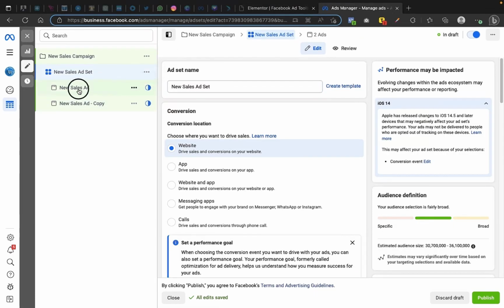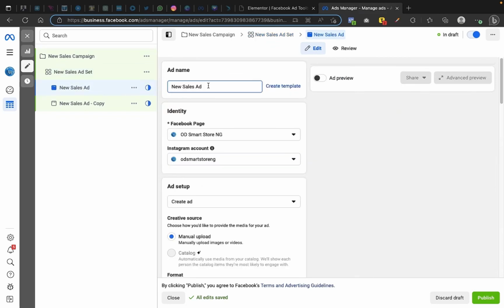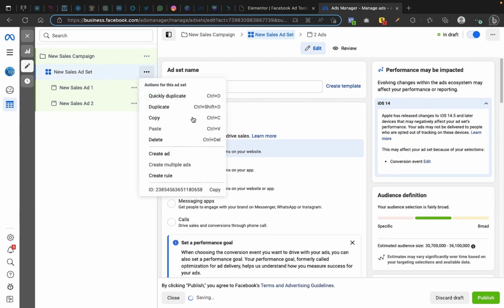Okay, let me come to the ad level. Let me call this ad 1, and I want to call this ad 2. Okay, now let's go back to the ad set level. Okay, now I'll be duplicating the ad sets, so I'll be making 2 more copies.